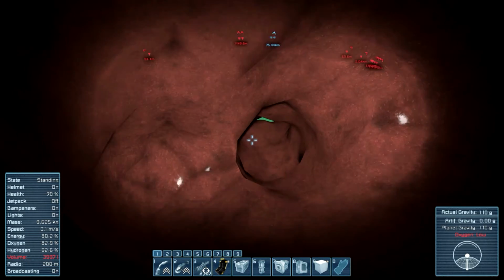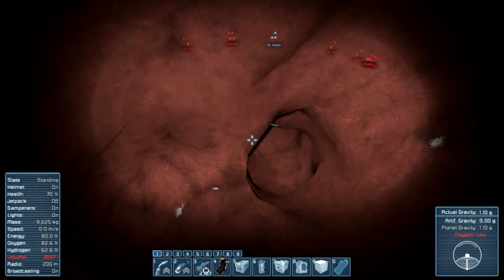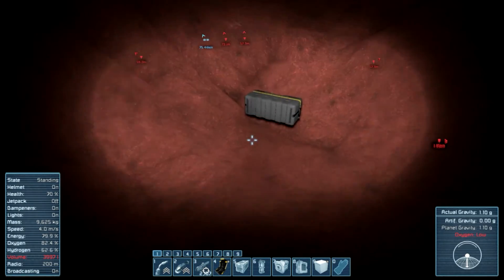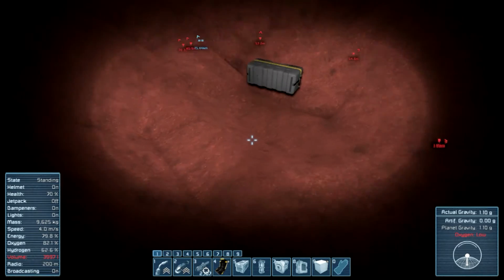Wow, I just said that all backwards. Anyway, we are in an interesting situation here. I have dug myself under the ship that crashed last episode. Remember, the ship crashed on top of us, and now you have to figure out how to survive.